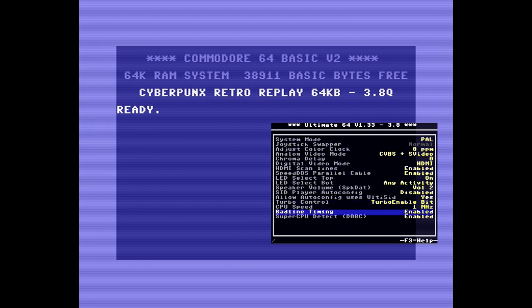And then there's a badline timing. This is a bit tricky to explain, but you can make it go even faster. But if you disable the badline timing, you will break everything up. So if you don't know what you are doing, leave this to enabled. And then there's this super CPU detected. So if there's software that recognizes super CPU, you can use this to make them maybe compatible, because the speeder is not super CPU. It's just a faster 6510. So this doesn't make Ultimate 64 a super CPU. It just enables it to go faster if the software supports that. So we don't actually talk about that.